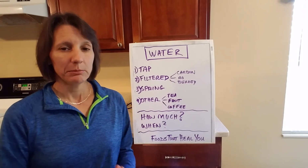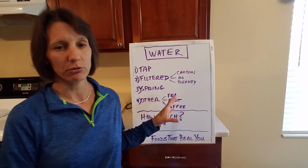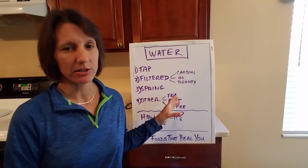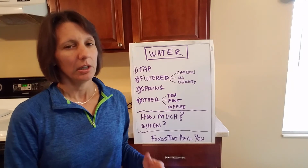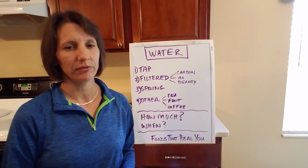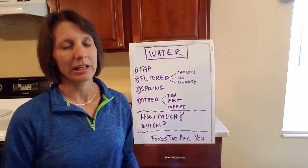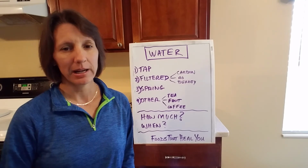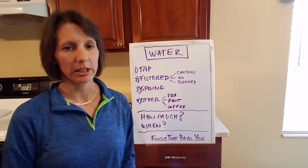So, almond milk, tea, coffee, all these things contribute to your liquid water intake. But again, the problem with tea is it's going to be a diuretic, so you're going to urinate out a lot of minerals. And then coffee, that's a whole different animal, because coffee is actually really unhealthy for your kidneys, and it will strip you of minerals. If you have adrenal fatigue, man, stay away from coffee if you can. Any kind of adrenal stress or fatigue.